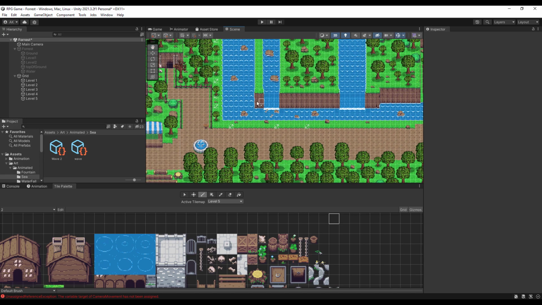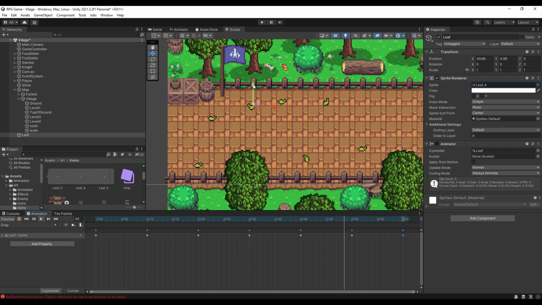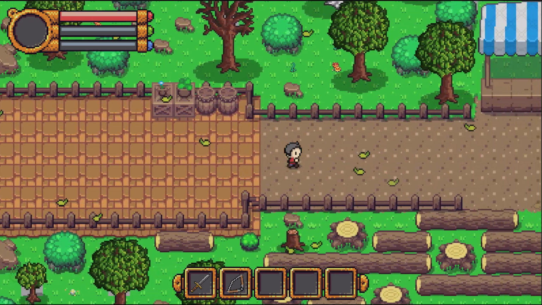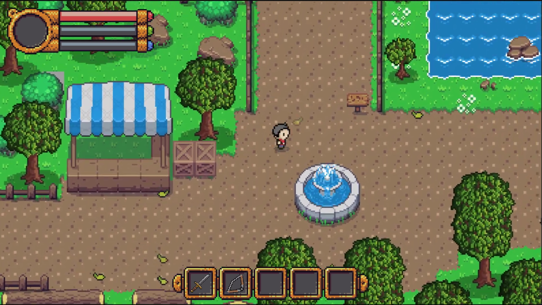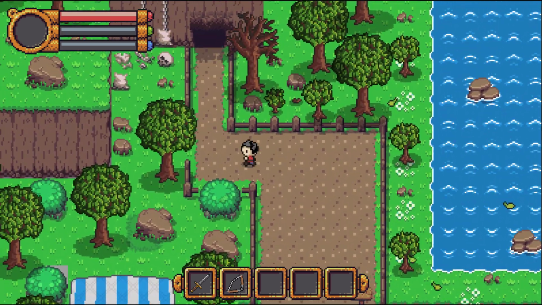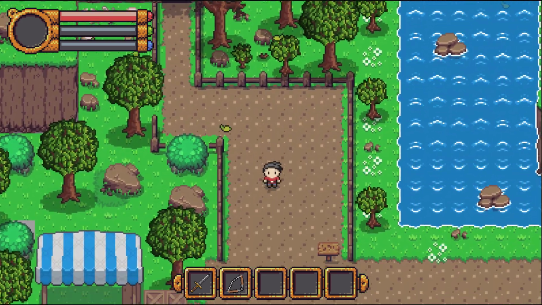I wanted to give the map more life and more visual attraction, so I added some dropping leaves to the map and set up the animation and the script to control that. Now we have nice looking dropping leaves all around the map that generate randomly, and I can go around. For now the dungeons are still empty, but we can take a tour around the map.